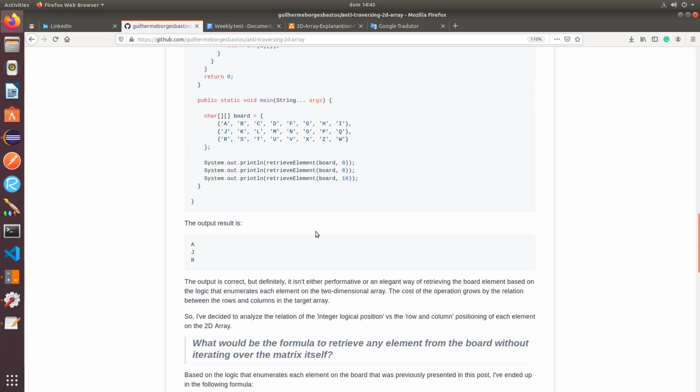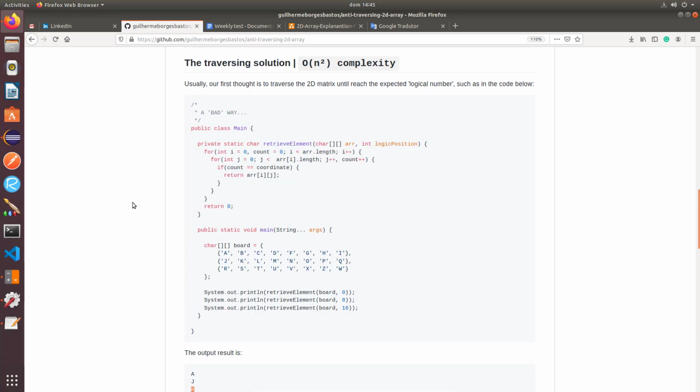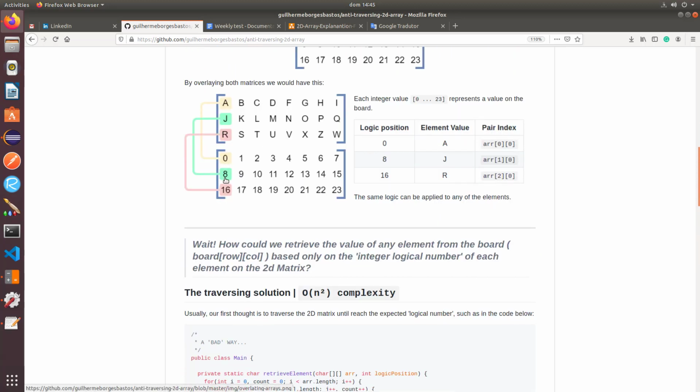As you can see, I have requested the logical positions 0, 8, and 16. As the output, I have the letter A, the letter J, and the letter R. Let's double check. 0, 8, 16 represents the letters A, J, and R, which is okay.